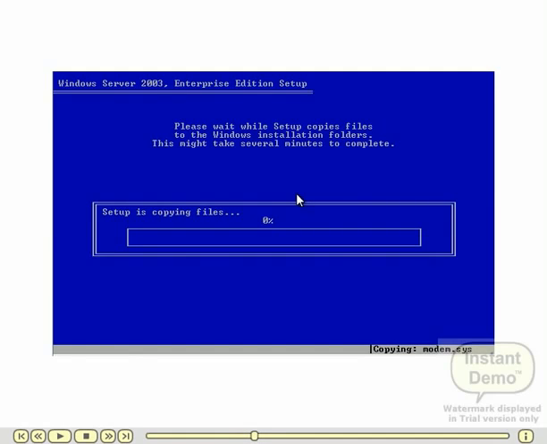Okay, you see, first of all we create the partitions. Here we create two partitions, C and D. Then select partition C and press Enter. After creating the partition, we need to format the partition. Basically there are two types of format, FAT and NTFS. And we select FAT and then press Enter. After formatting the C drive, it checks the C drive, and after checking, it copies some system files to the C drive. The files are copied.